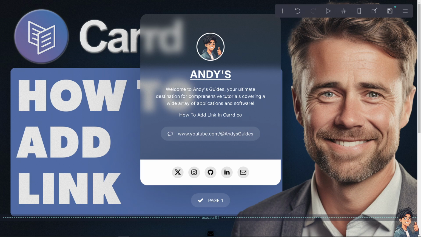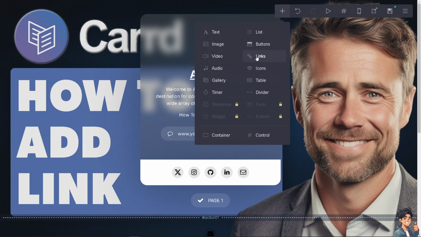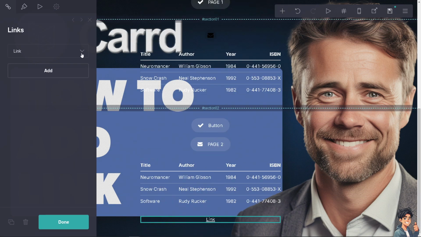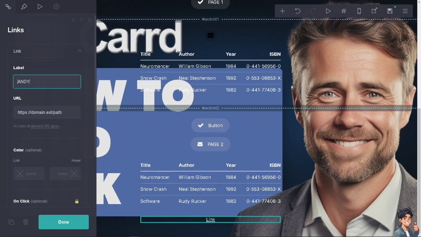Now, what I'm going to do is just navigate your mouse or cursor to the add an element, the plus button here at the top corner. I want you to click on it. There's going to be a chain symbol that means links, or link. Now you can put in the link right here. You can label it as something like maybe Andy Guide YouTube channel, or it's all up to you, all right? But for now, I'm going to rename it as that.